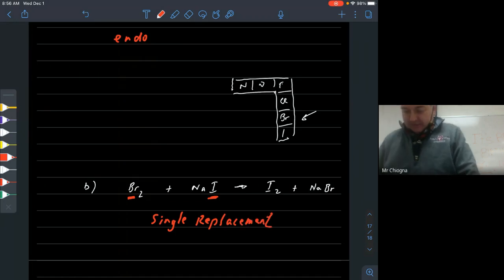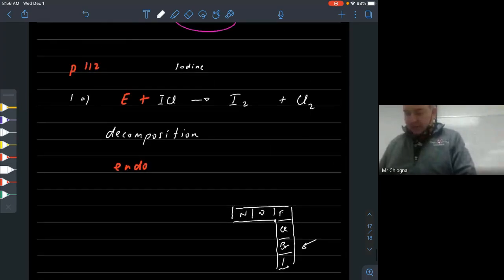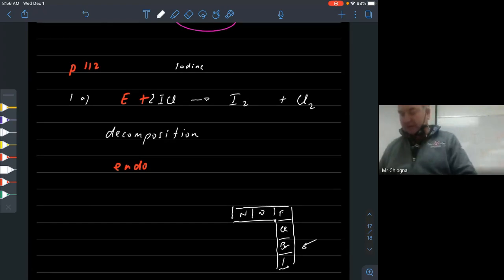Okay. Now I've got to balance this. I forgot to balance A. I'll go back to it in a second here. But let's take a quick look. I'm going to do it quickly. Put 2 there. Let's see if this works. Does that work? Double check because I'm doing it quickly, so it's easy to make mistakes, but it should work. Good. Go back to this. Just put a 2 in front. Now it's balanced.